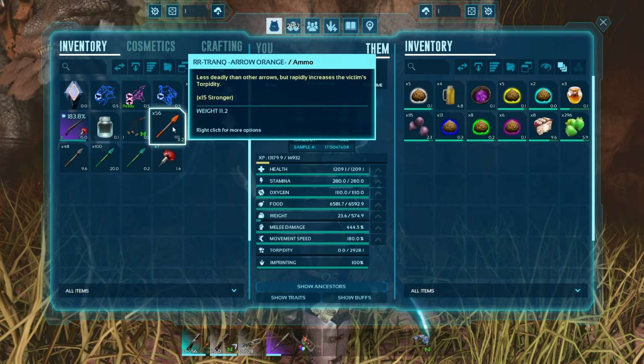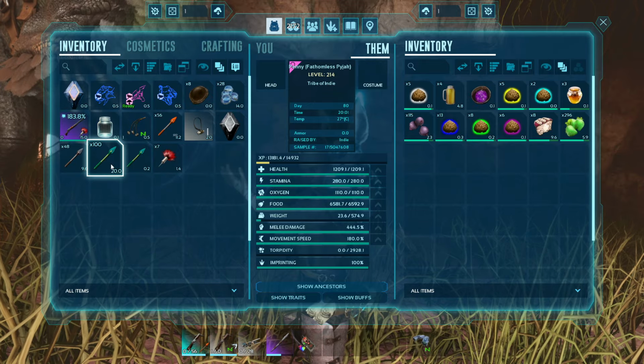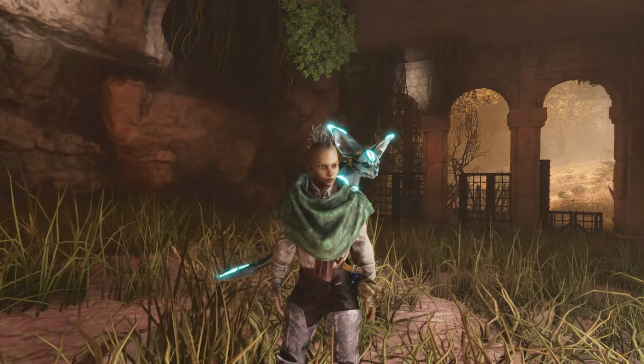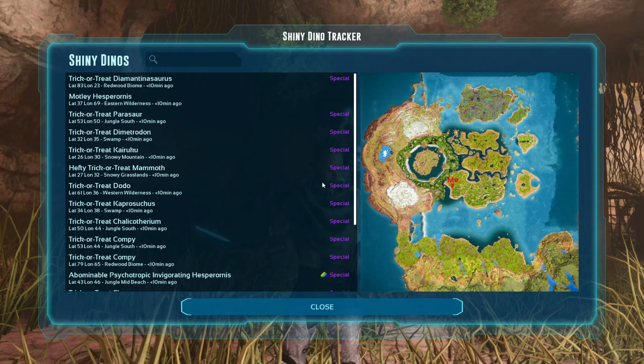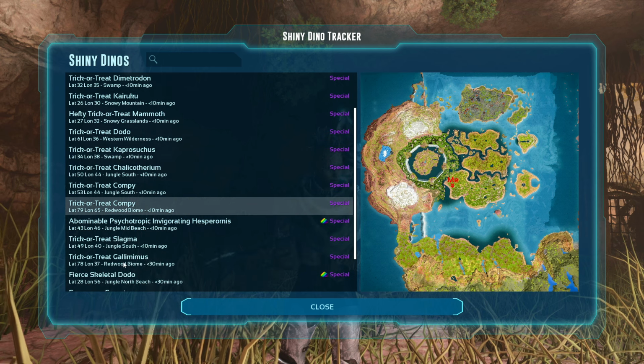But you know, her food is really high, so I don't think that's going to happen. And we also have plenty of tranq arrows. We've got some darts left over, and we do have our vanilla arrows as backups. So we have quite an assortment of shinies that we're going to go trick-or-treating with. We've got all sorts here.